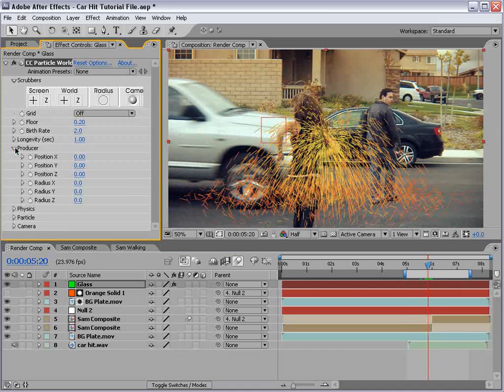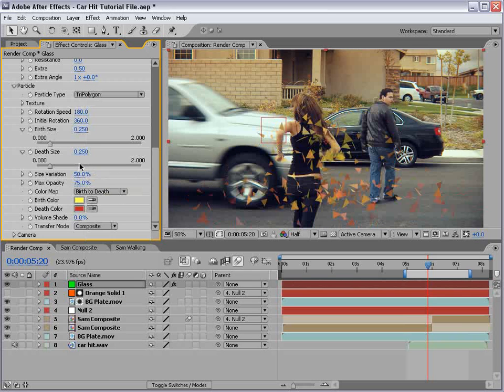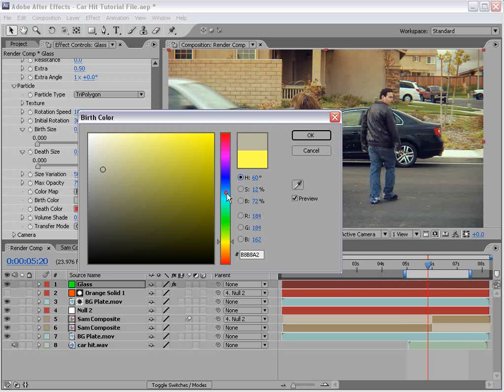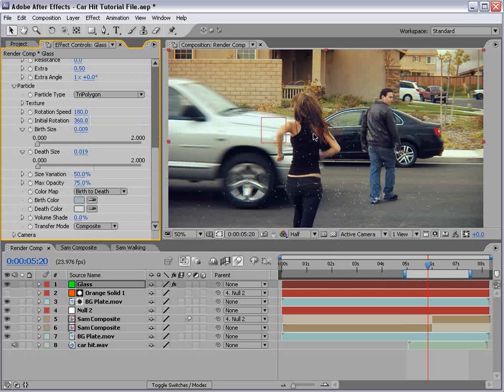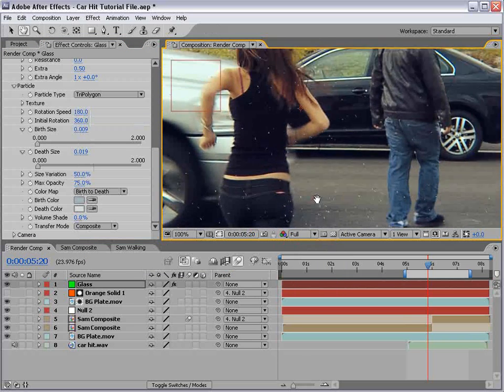And we'll change the type of particle to tri-polygon, and we'll make them really small. So we want these to be little pieces of glass. We'll make it grayish blue, white, and that way it just looks like little pieces of glass.